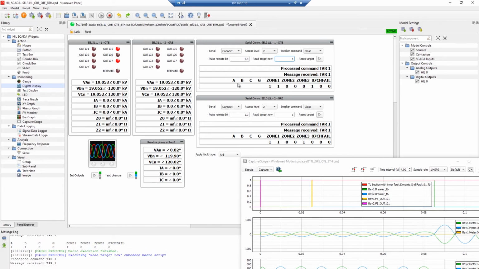So now in this case we can see that the fault was recognized properly between phases A and B. Then we see that relay on bay 1 identified the fault on zone 2, while relay on bay 2 identified the very same fault, phases A and B, but for this relay, this fault was within zone 1, which makes sense. That's where the fault is, at 95% of the line that is outside of zone 1 reach for the relay on bay 1, but is well inside the zone 1 reach of the relay on bay 2.